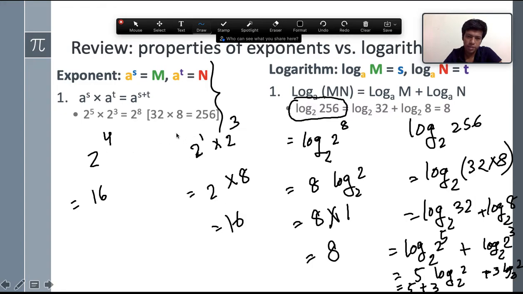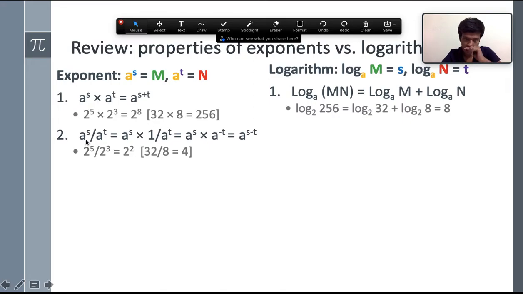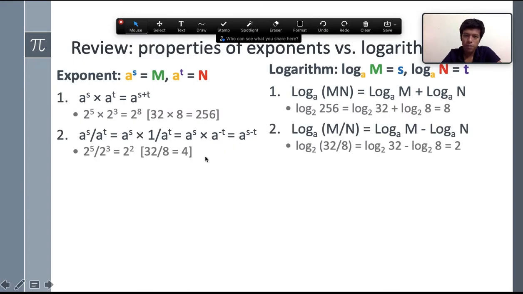The previous line is 2 to the power 1 plus 3. 4 means 1 plus 3, then it becomes 2 to the power 1 times 2 to the power 3, and they give us the same answer. So the point here is, if you do the experiment with different numbers, they will all work. And we have examples here for each of the cases. When it is division, a to the power s divided by a to the power t, it becomes subtraction. If it is division, it becomes subtraction. The proof, or how it works, is given here.